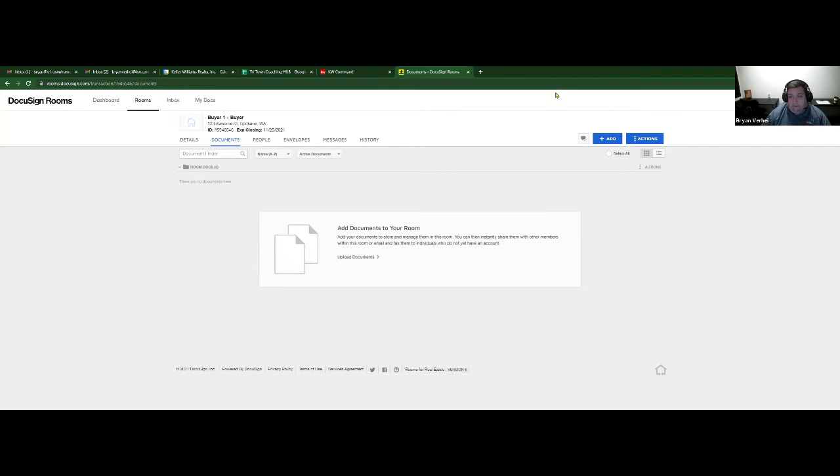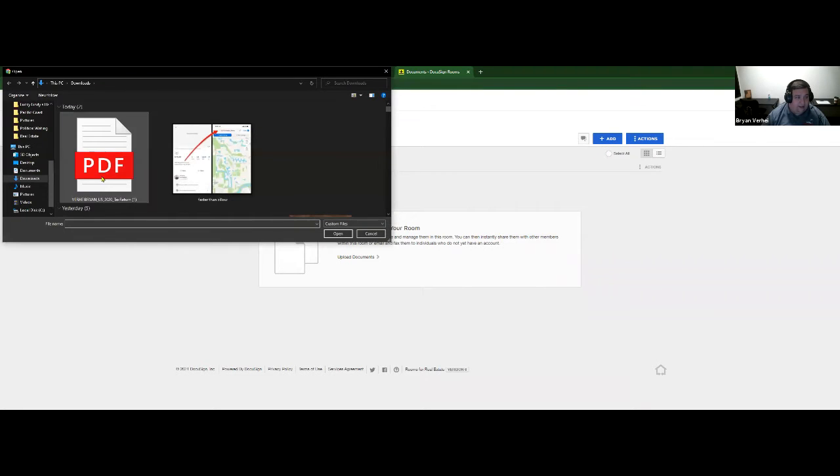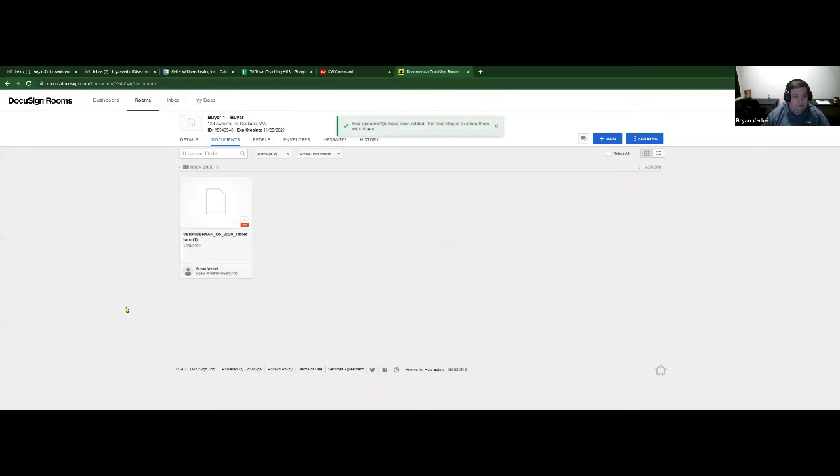If you're going to add from your computer, you can add any PDF from your computer right here into the room documents. That's most useful if you are doing a transaction and you get mutual acceptance emailed to you from the other side. You can just upload it right here.